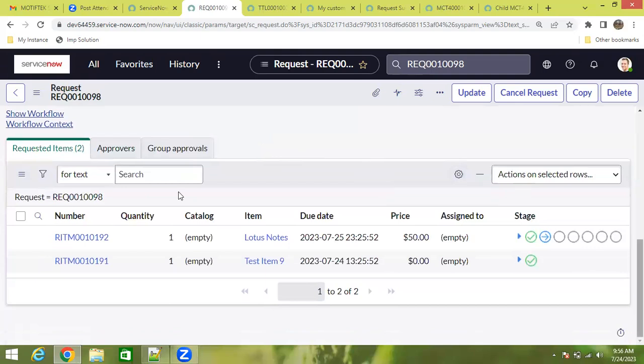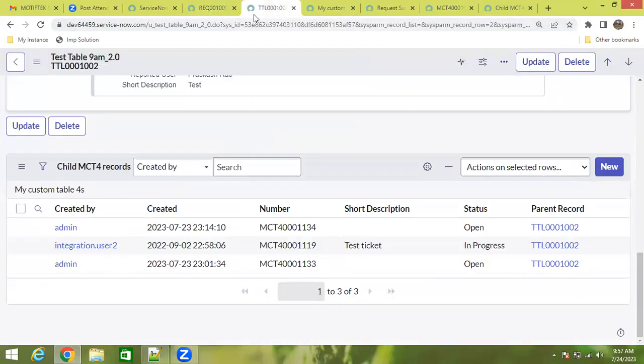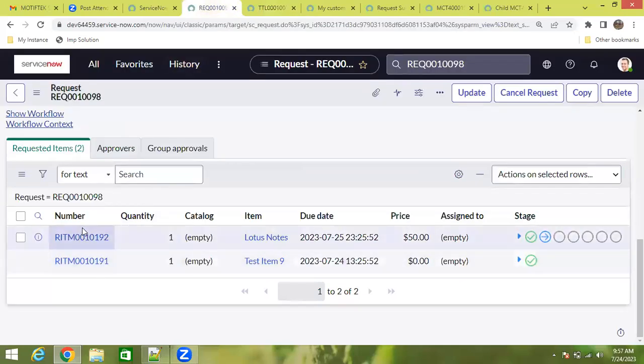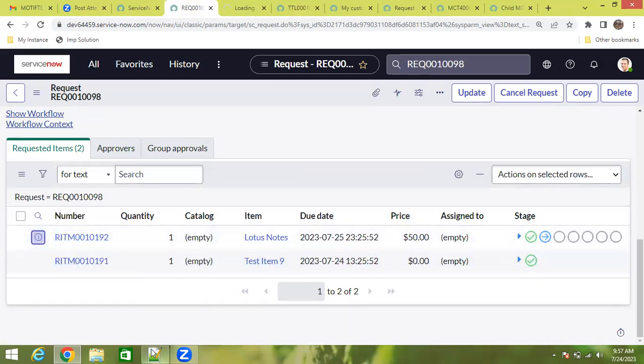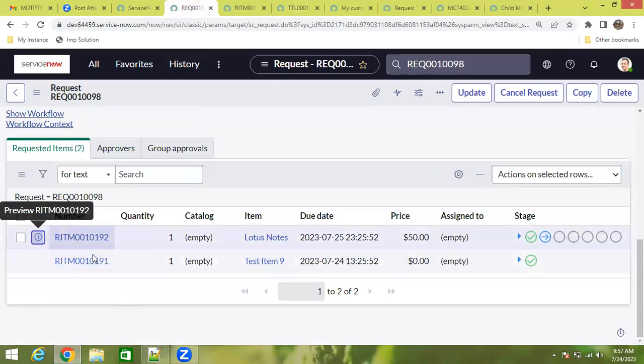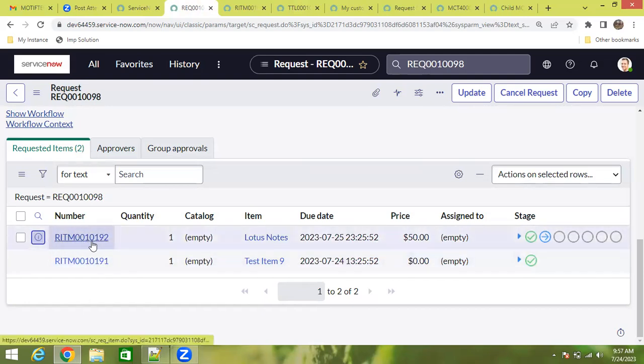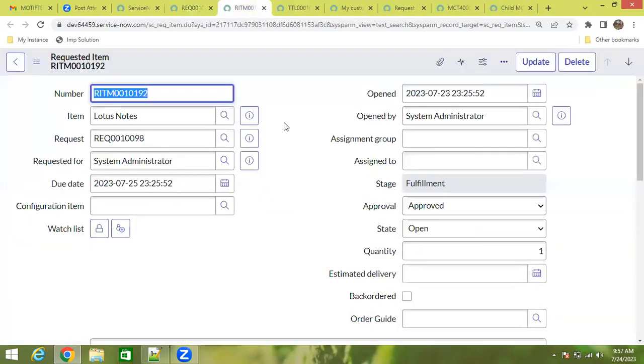Now, there were two items in the cart. For those two items, the request got raised. So this request has been associated with two cart items. Open any of the RATM. As I said, every request will be associated with RATM. In this case, we placed an order for the two items together. That's the reason you're seeing two RATM records. But in general, we'll be raising a request only for a single item at once, so we'll see only one RATM. Open the RATM record.